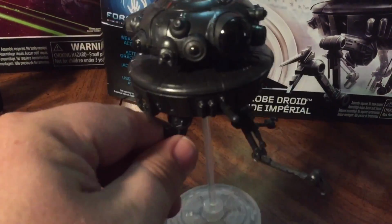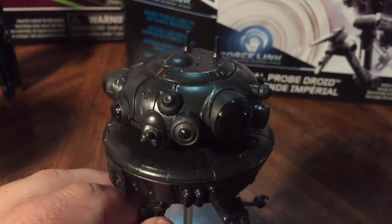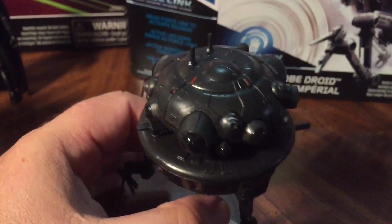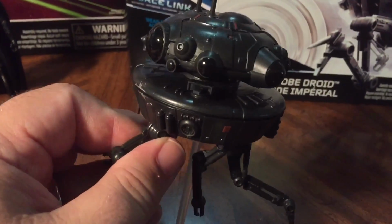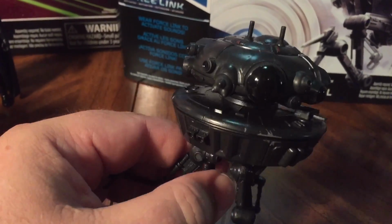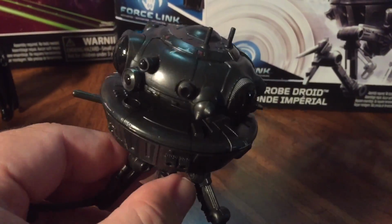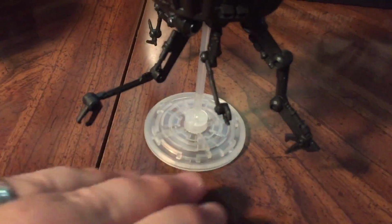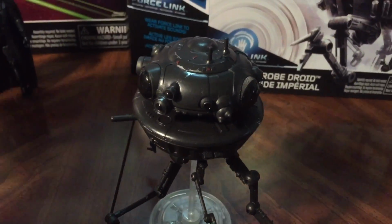Very nice detail on the head. A little bit of battle scarring, which is cool to see. We've missed that from the last few years of Star Wars figures and vehicles especially, so it's nice to see some weathering to it. Nice glossy look on the eyes. I love the stand too. It's actually like a clear stand, but it looks like an Imperial emblem too. It's a nice touch.